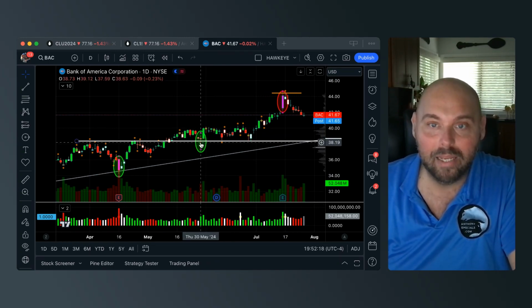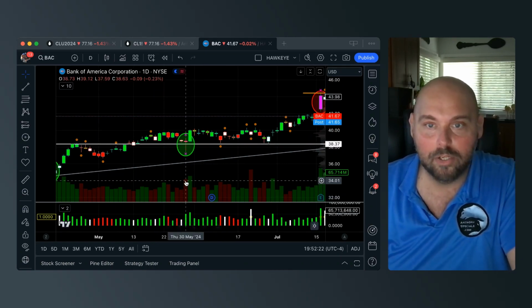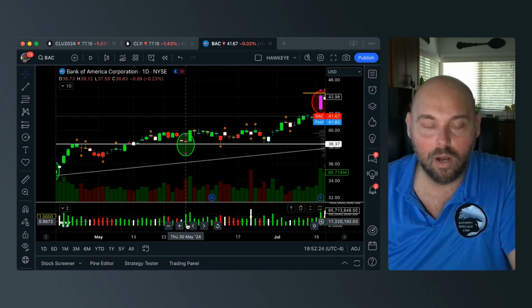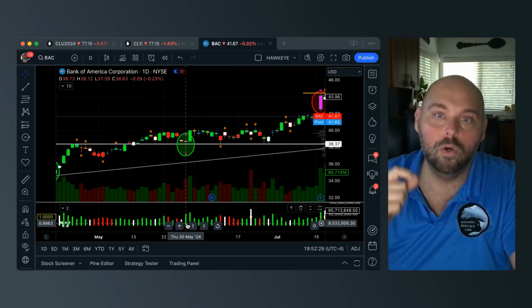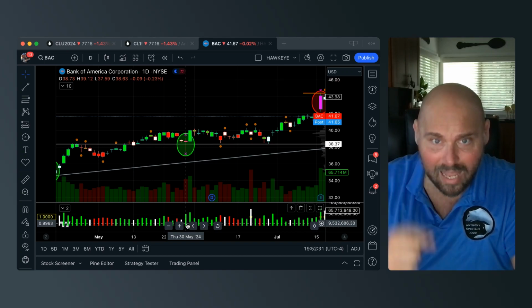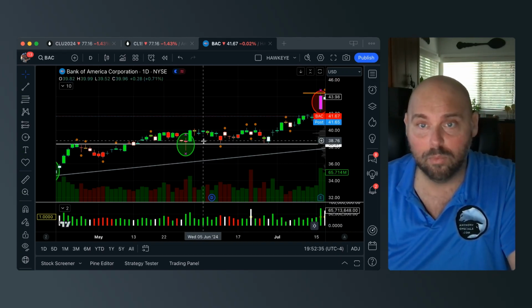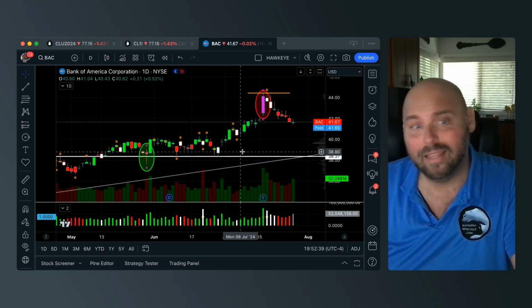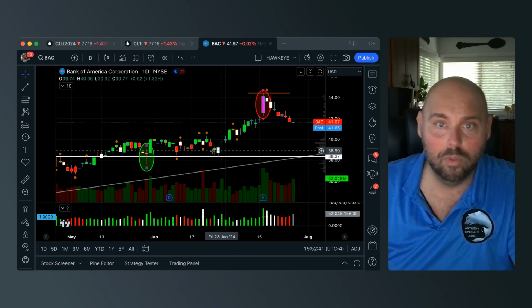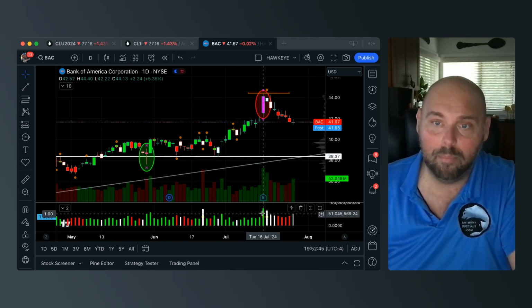There's buying here in this wide bar. This is traditional volume, right? It shows that it's red. However, the Hawkeye volume shows that it's green, telling you what? Who's in control? Who's the aggressor at this specific level? The buyers are. And you can see, as it was retested two or three more times, confirmed that this area now became newly appointed support until we ran ourselves into a buying climax.